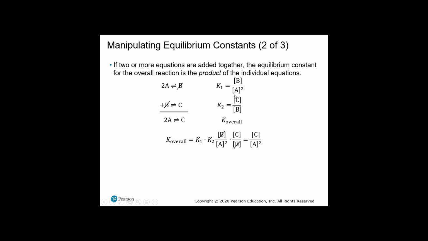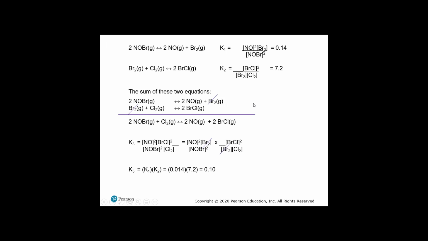Well, we also have to do something to the equilibrium constants. For the overall, we have to multiply them together. So here is B over A. This one here is K1. Over here is K2, and even here you can see what you can cross out, and that gives us the overall equilibrium constant. And if you had numbers, you would plug these numbers in.